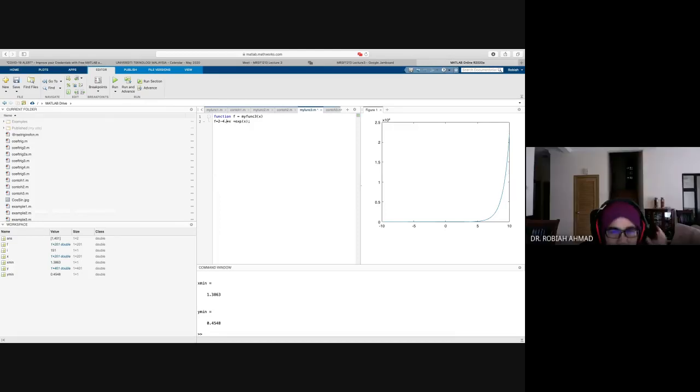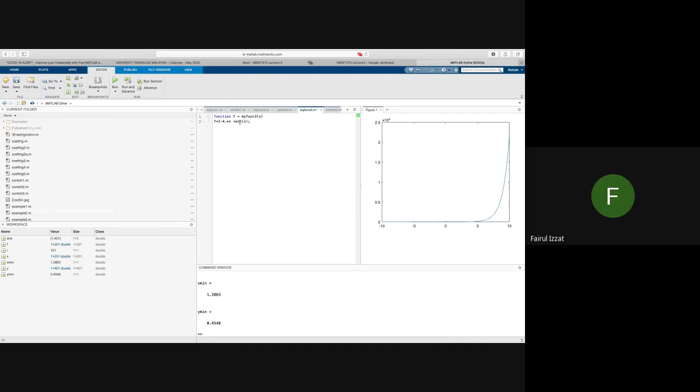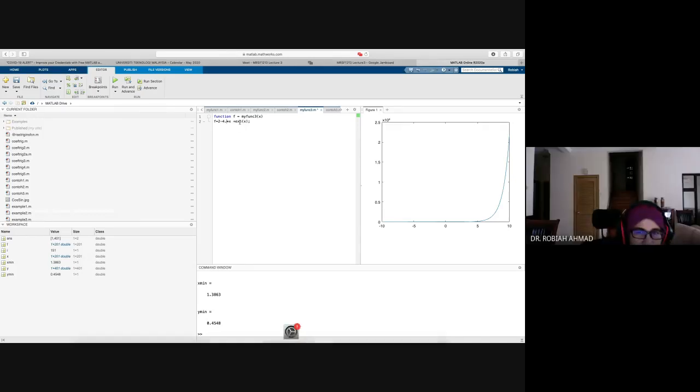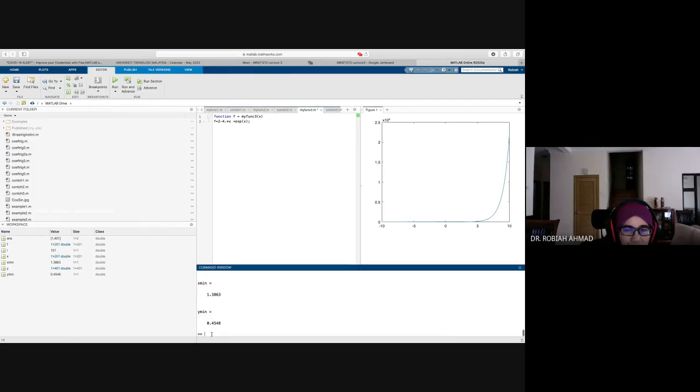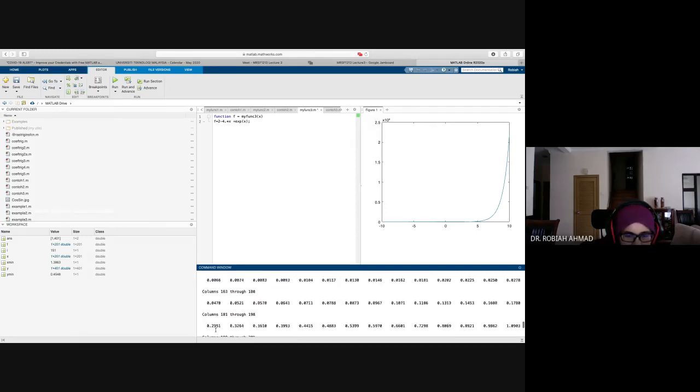4 dot x, I think, same dot or without. So you should have 2 minus 4x. Okay. It's actually the same, but it's still an error. Heran juga tu. 2 minus 4x plus exponential x. You try it at the command line. You declare x first, like what I did. I declare x.